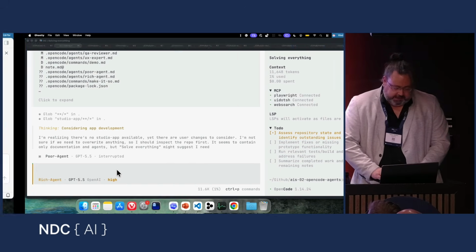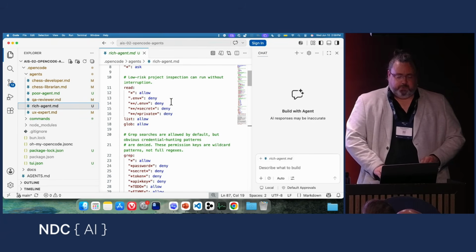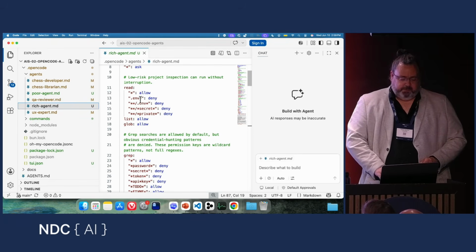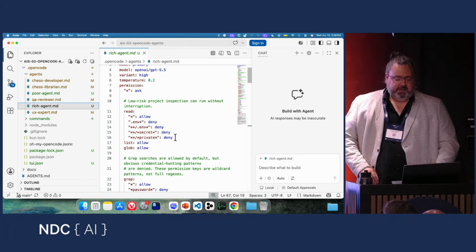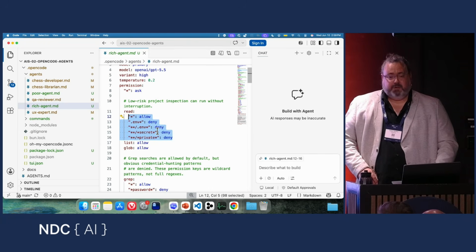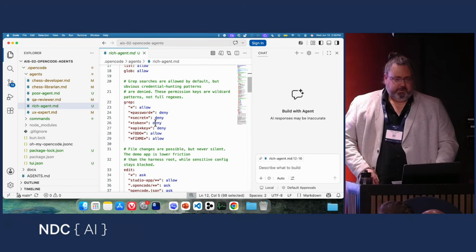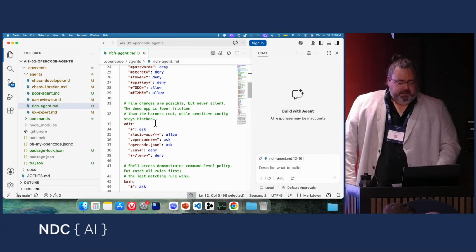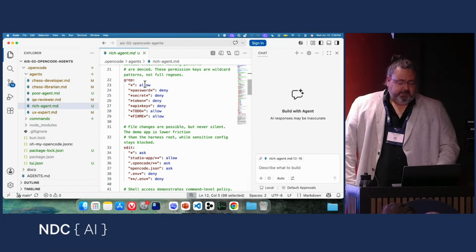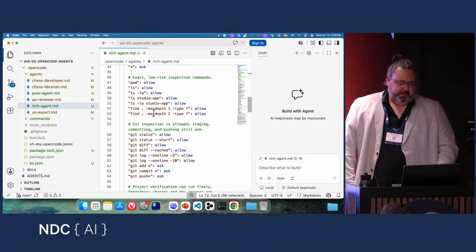The rich agent just has more access. It's not that interesting to play with. It's just a much more advanced way to set it up. So instead of just saying read allow, I can define whatever you want, or grep tasks under that, or regex expressions for what should be allowed or not. So you can go into a fair amount of detail if you want. Maybe you don't want it to grep for secrets or passwords, for example. So it's a powerful tool.